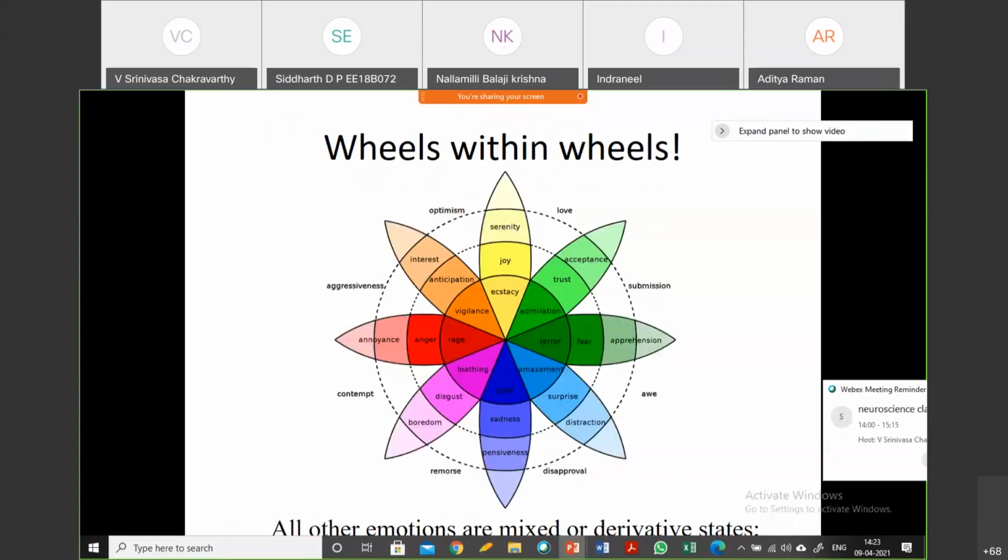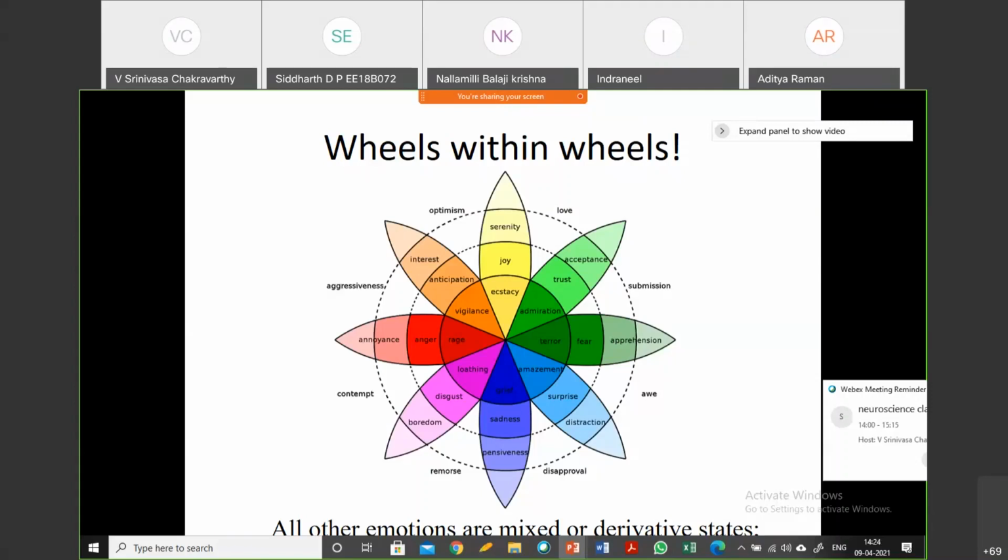And these ideas are taken further, and people have drawn much more complex wheel pictures of emotions. So, for example, in this depiction, you see again, opposite sectors have opposite emotions. If you look at the innermost circle, at the upper end you have ecstasy, and at the bottom end you have grief, which are obviously opposites: extreme happiness and extreme sadness, that is grief. And if you go further outwards from ecstasy, you have joy, which is a slightly milder form of ecstasy. And if you go even further, you have serenity, which is an even milder form of joy.